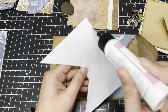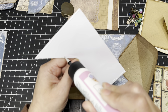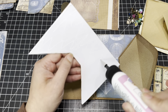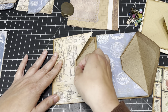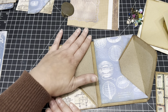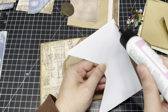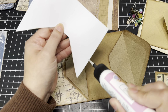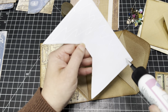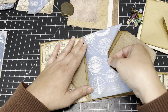I don't think it really makes a difference. Hopefully it won't, because I actually did all of this after I sewed everything in. So hopefully it won't cause any problems. But I've already inked everything. I've already cut everything out. So again, you're going to use just whatever, and I'm sure you have like I do. I know I'm not the only one that has a bunch of envelopes and cards that we don't use, and so I just grabbed a bunch to see which ones we could use.